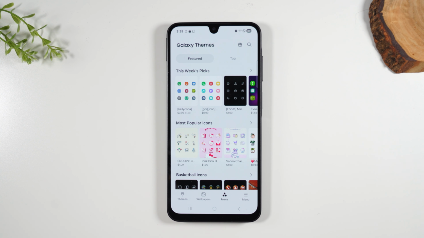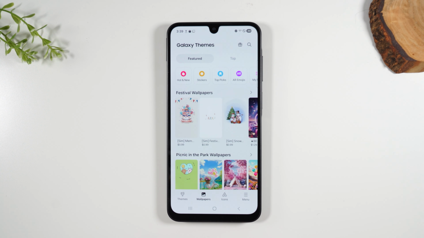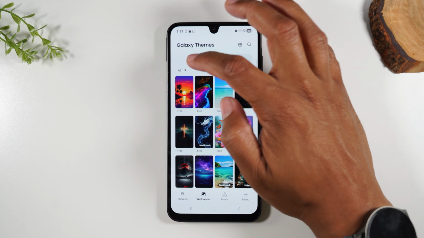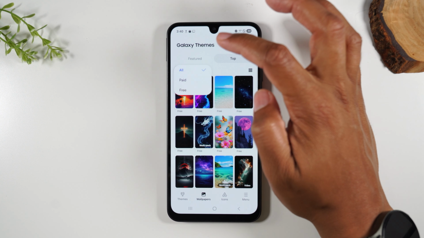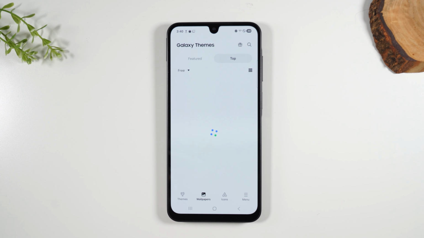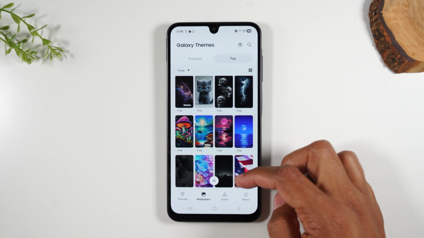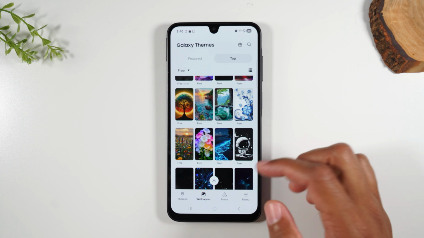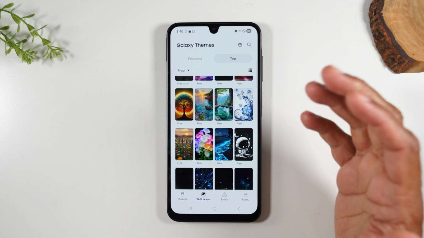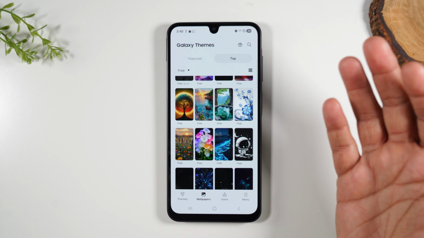Now, here's my pro tip. Here's how to really maximize this app without breaking your pockets. Let's say you want to find a good wallpaper for your phone. Go to the top, tap on the all button and go to free. And you can sort all the options based on the free themes or free wallpapers first. I always say try to see what's free first. And if you don't find any cool free themes, then go ahead and pay for one. But check the free ones first.